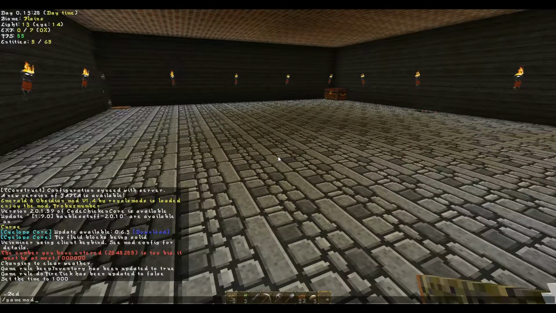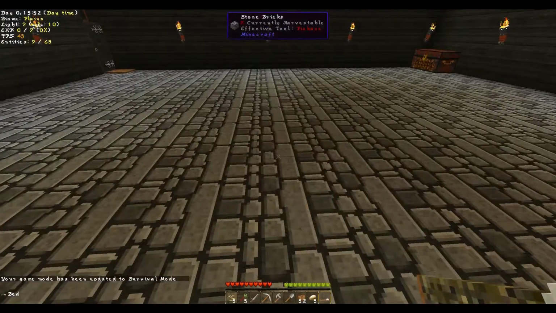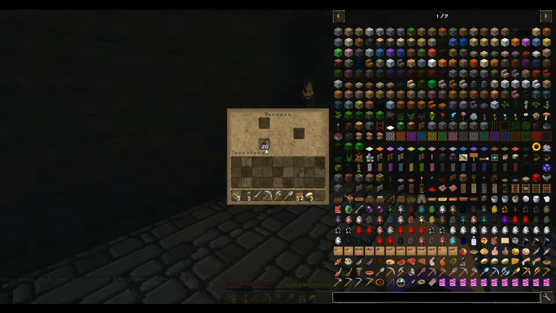So, let's see. We're going to go into survival. We're going to put the bed smack dab in the middle of the room. Okay, perfect. Now, over here we've got ourselves a furnace, complete with a little bit of coal. Just a little.